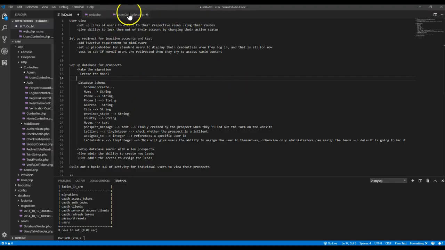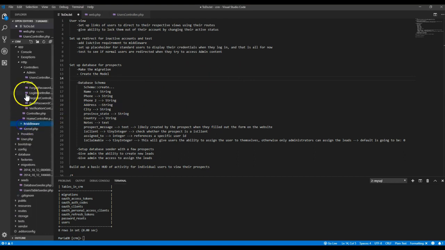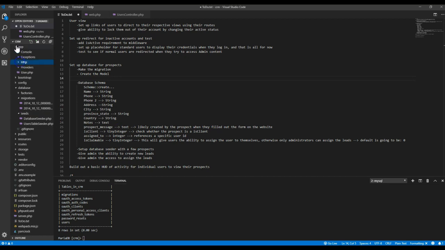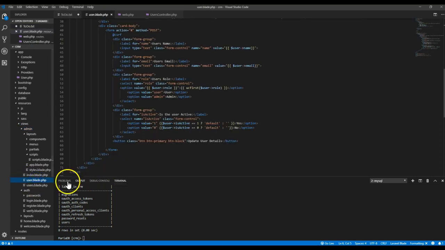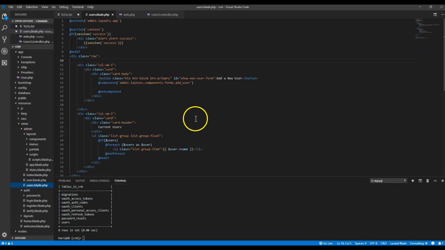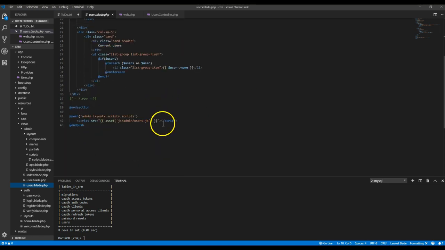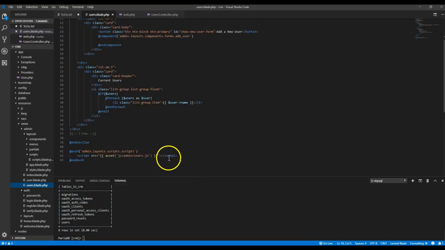First thing we're going to do is go to our users view. So we'll go resources, views, admin, and then users in order to set that up. Now, down here, we created a for each statement. Within here, we're going to want to link out to that specific user. That's not too difficult.